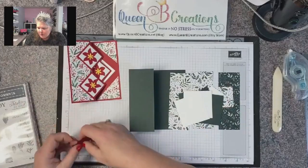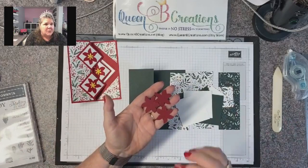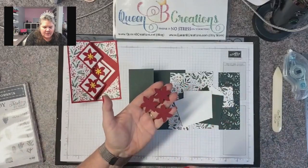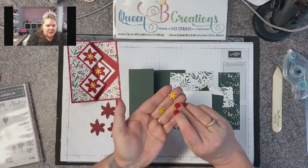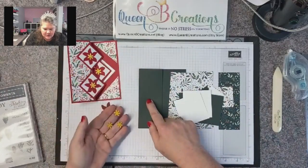Then I used our Merriest Frames dies. It's listed as hybrid embossing folder because it comes with the embossing folder and the dies, because they do work in conjunction. So that's those. Those are our smaller of the poinsettias, and then I have the smaller of the insert. These are done in Cherry Cobbler. This is Crushed Curry. And this is Evening Evergreen.